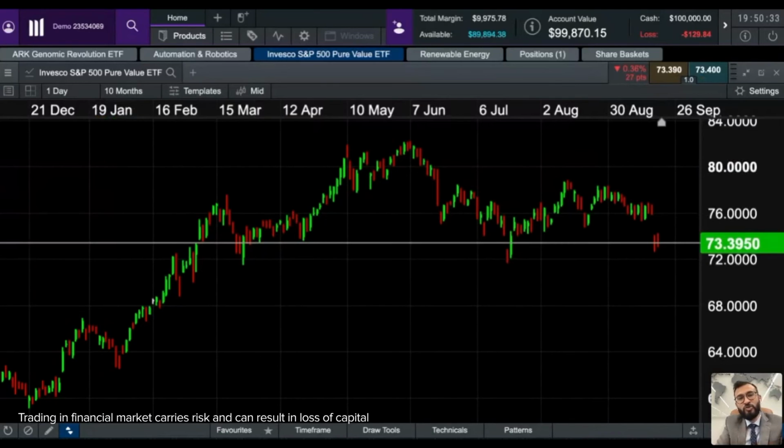So ETF is a much broader concept, but the working of an ETF and a share basket is the same. Investing into a basket of companies which is focused on one specific theme. ETFs can also give you a geographical diversification. So if you're looking at dividend aristocrats, those dividend companies can be from US, can be from Europe, can be from Asia. So it might give you a geographical diversification also, right?